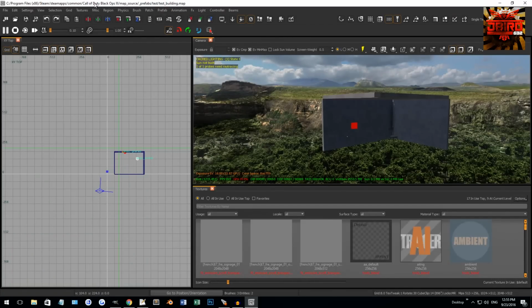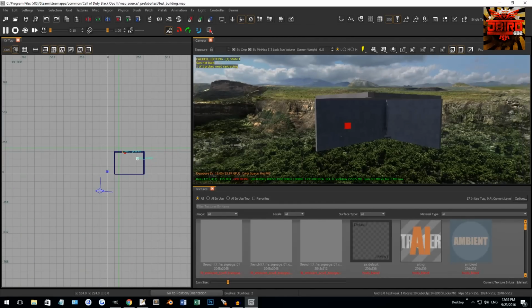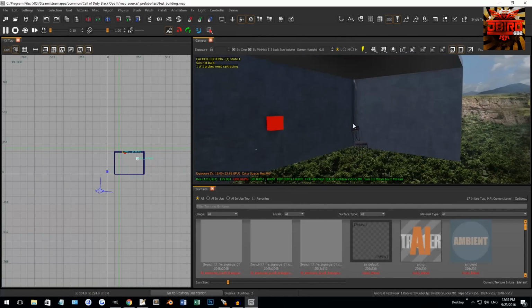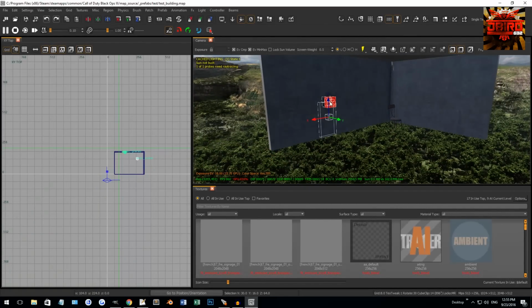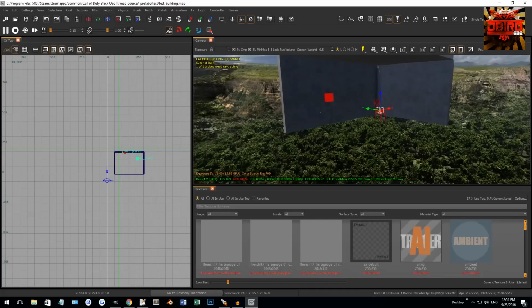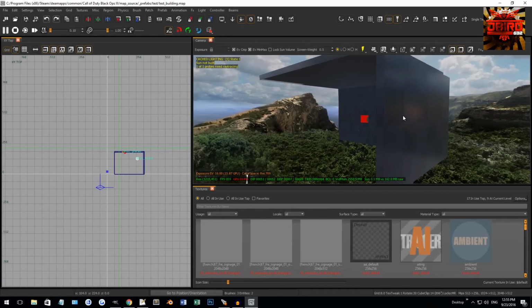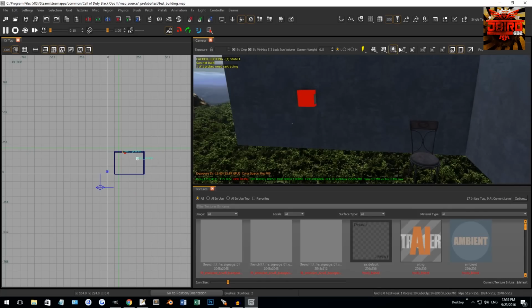So now when you look at this at the top here, I have map source, prefabs, test building. That's exactly what we saved it. So now I'm actually in that map file. And that's why there's only the things that I had selected. So the RK5's there, the chair, the walls, and the ceiling. So what I can do now is I could actually add more things in here.